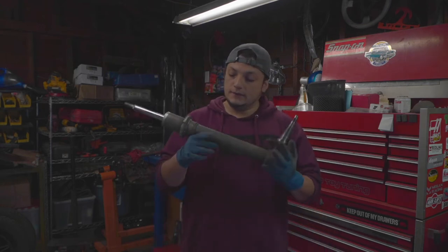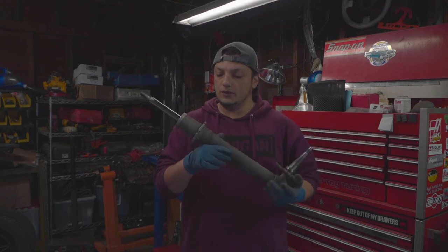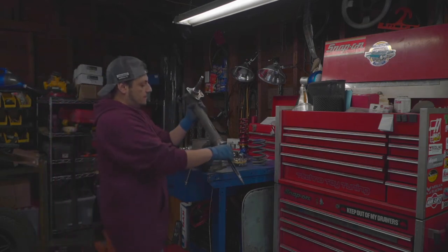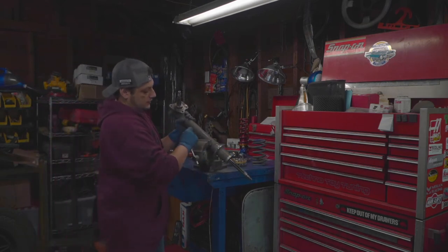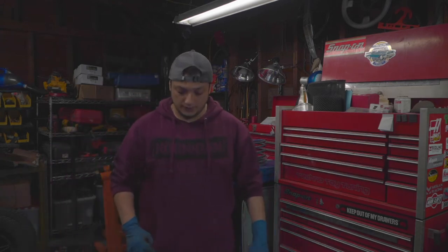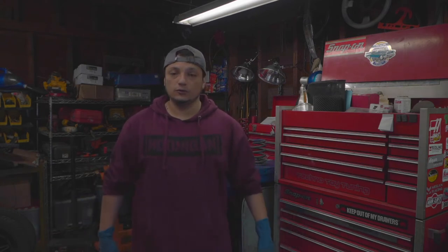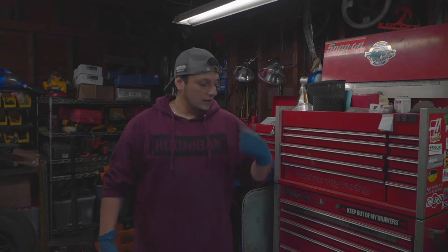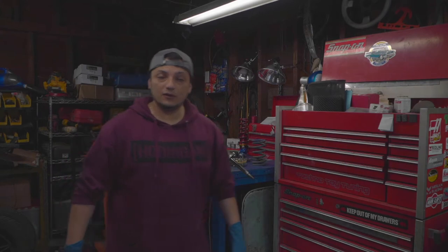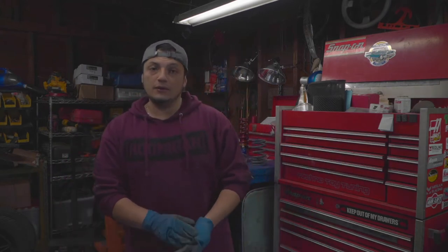Anyways, back to this. I'm going to get to cutting and prepping for the new parts. So I'll be cutting this with a cutoff wheel here. But I will go change my sweater, just because I like this sweater a little bit, and I have some older clothes that I can use to work, so I don't want all these metal shavings. Aluminum is pretty gross when you cut it, it just shears off, so I'll be right back.